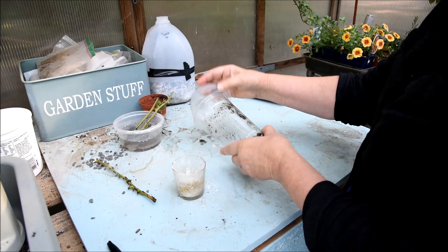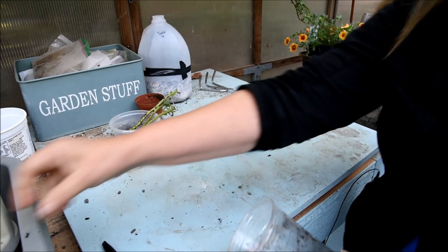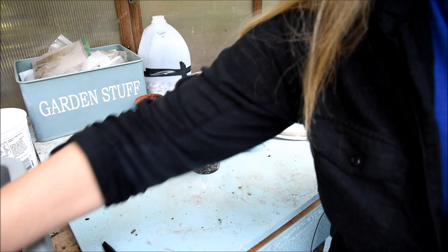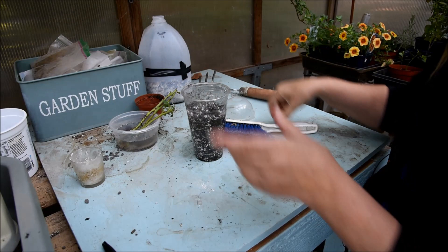I like to recycle the containers to start my roses in. I've poked holes in the bottom for drainage and had washed it well. I had to take some out so I could show you this because that's the only one I had — my husband needs to go get some fancy coffee. I'm going to fill this with my medium. My soil is to the left of the camera, so I'm just going to put some in here. This one has a little bit more compost in it than the last one did, and that's okay — there's no real formula that says you can't have more compost. I'm kind of banging it down to make sure there's not too many air pockets in there, and when you water it, it will also help settle them down.